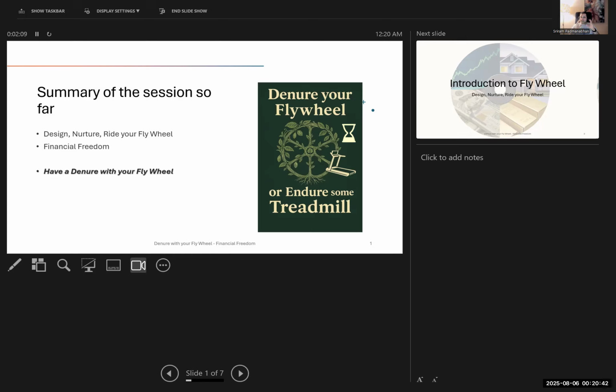We are going to use this imagery in the context of financial modeling. This will help us generate wealth as time passes by. The opposite cousin of a flywheel can be that of a treadmill. A treadmill is wherein you keep on jogging and running, but you'll be at the same place. Whereas a flywheel is something different. It can offer you freedom, because with time it can snowball and cascade and take you places. So this is the imagery that I want you to have in mind as we go through the subsequent sections of the summary that we have discussed so far.